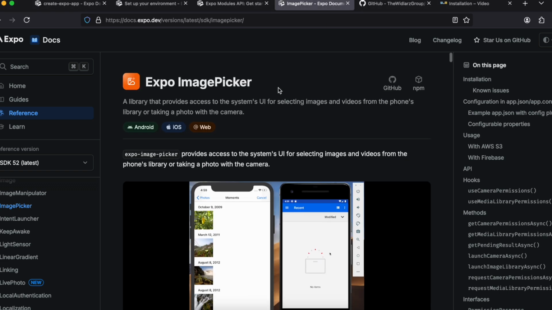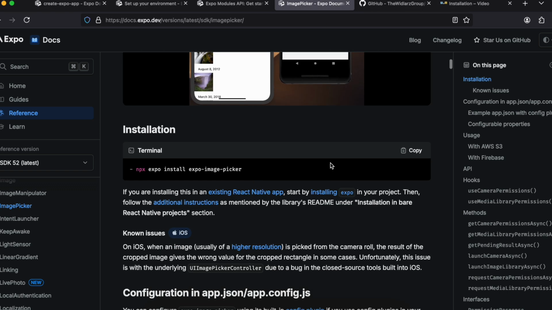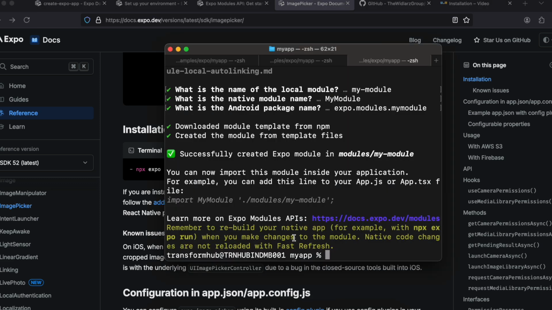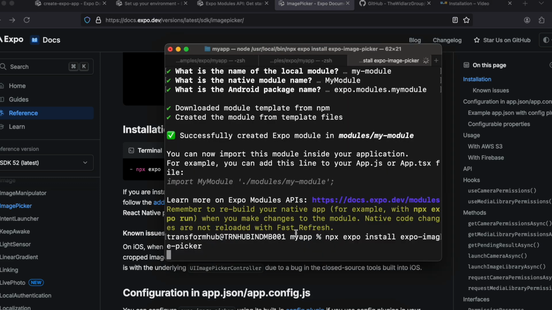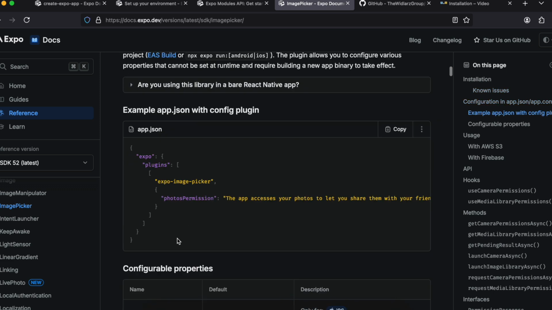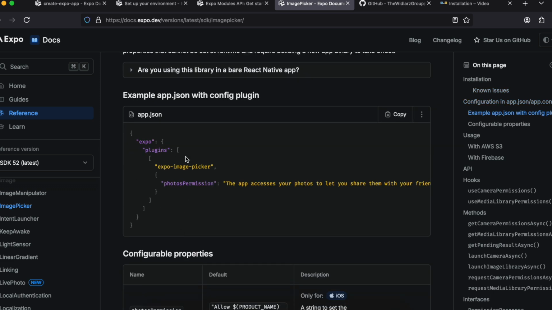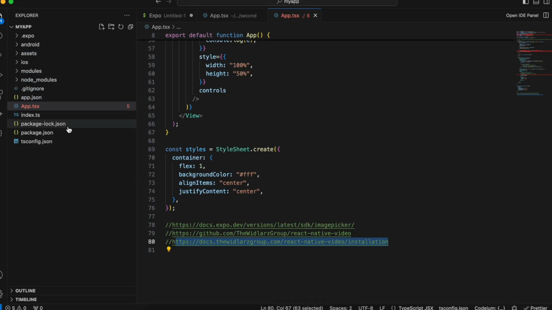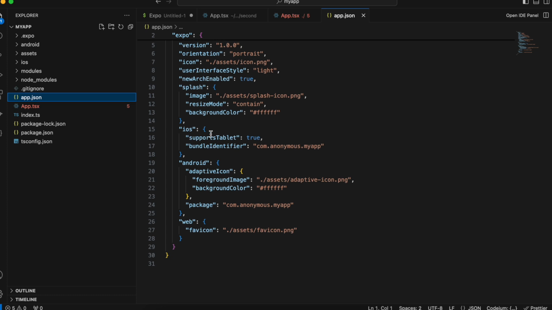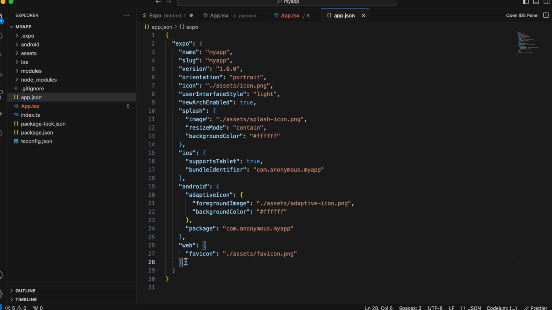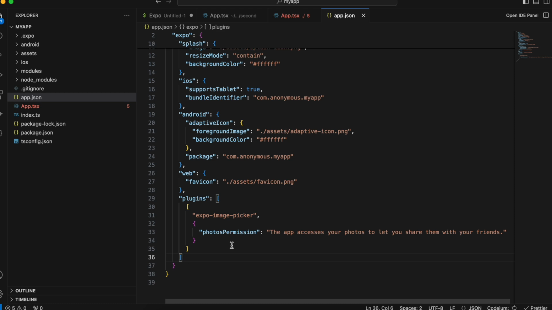Okay, so the next step which we have to do is we just have to run this particular command. So I'll just copy this. I will go to my app. I'm already inside my app in my terminal, and I'll just run this particular command. So it will install that dependency for us. And we also need to add this plugins folder which you see. So I'll just copy this, and I will go to app.json over here, and here you can see this is my Expo, right? So I will just add a comma after this, and I'll just paste it. And we require access to videos. You can change this message to whatever you feel like. I'll just use something like this.